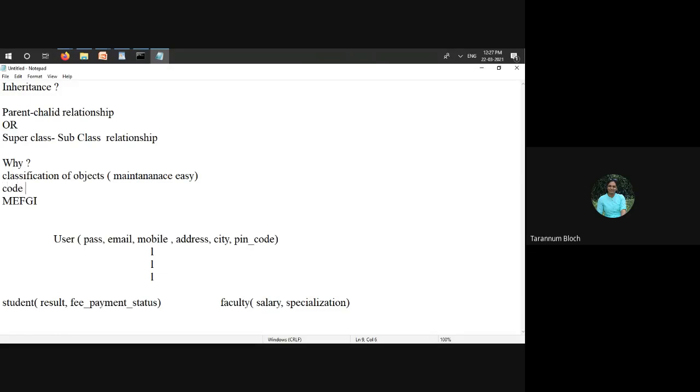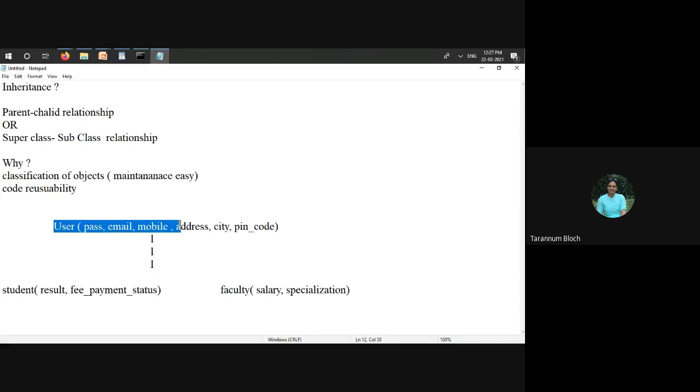Another thing, we'll have code reusability, right? And why code reusability? Because suppose we have certain methods which are associated to access these properties of class user. Now, when I am creating an instance of student, for example, a student's registration is happening, right? As well, now some new faculty is joining. For a newly admitted student and a newly joined faculty, these things will be the same, right? So what we can do is use the user registration method in both.